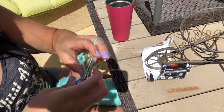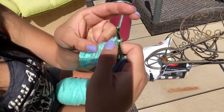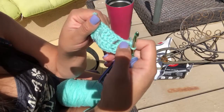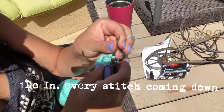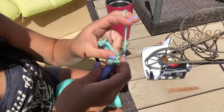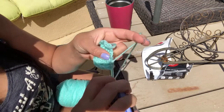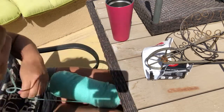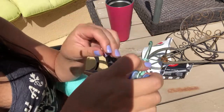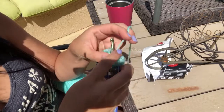So I'm at 3, 4. So 4 double crochets in that same stitch right on the top. Then I'm going to go right next to that one. So I'm going to continue back down. I'm going to use that next stitch, and I'm going to double crochet going all the way back down.